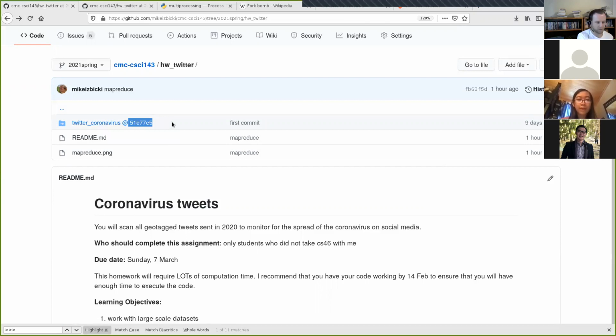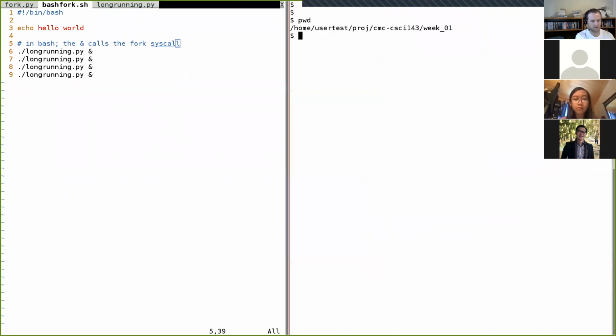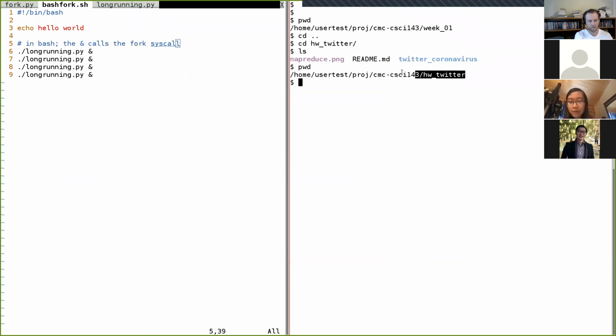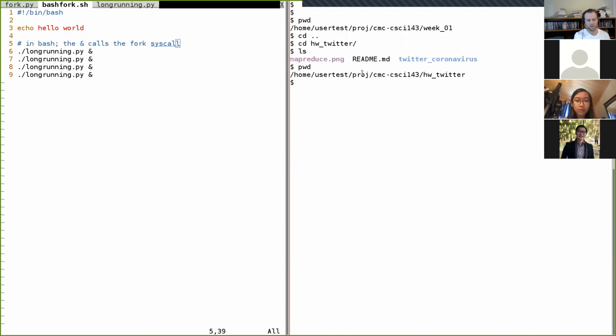So this submodule right here, you notice that if I go back to my terminal, so let's clear this, find our current location. I'm going to go cd .. and then cd homework_Twitter, ls. So this location that I'm currently at is the same as this location right here. I have the Twitter coronavirus readme mapreduce, but inside of my Git repository right here, if I go inside of Twitter coronavirus and type ls, it looks like there's nothing there. And the reason for that, again, is because this is a Git submodule, like a Git repository inside of a Git repository. And in order to conserve disk space, Git does not load up these submodules inside of each other.